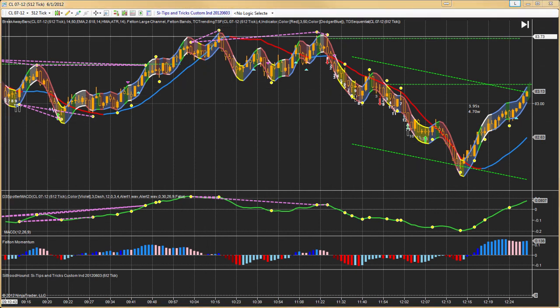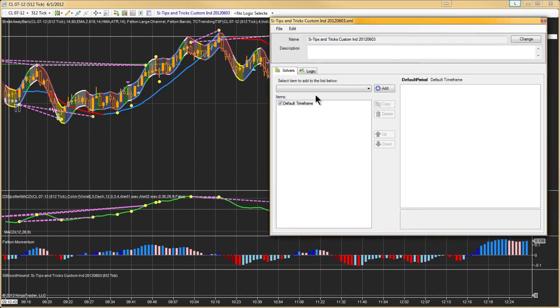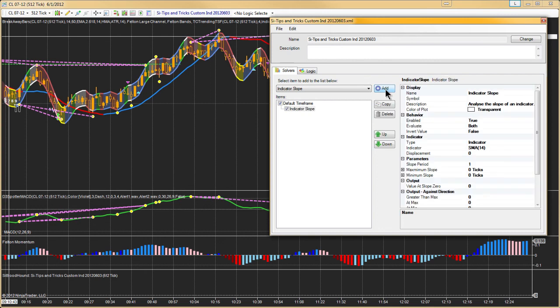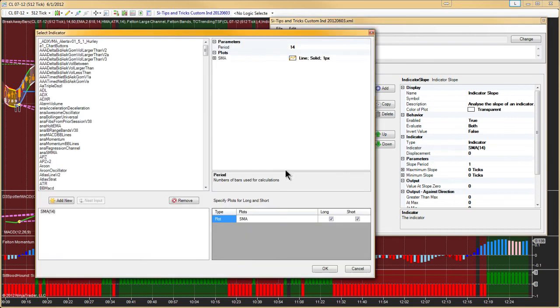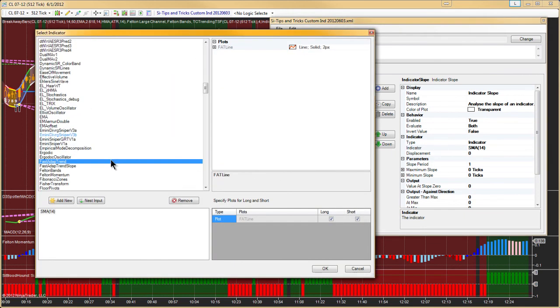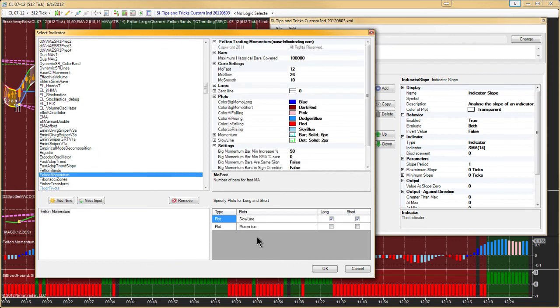I already have a BloodHound template set up for this. And what I will simply do is analyze the slope. Just going to use the slope solver. Let me plug in the Felton momentum. There it is.